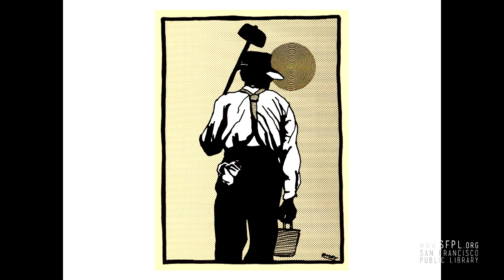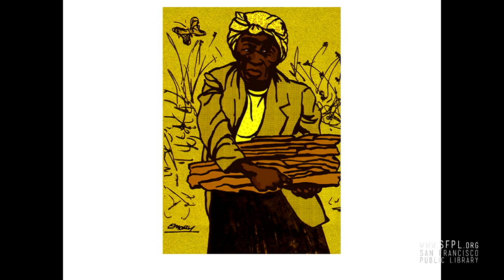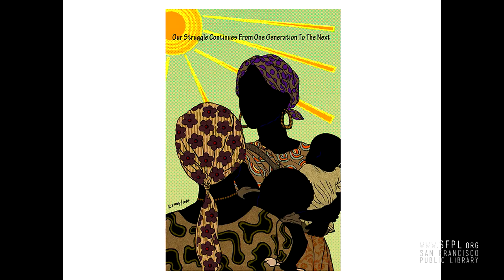This is showing that we were sharecroppers, and we worked some of the same fields and places that Latino Chicano farm workers work. They used to have buses come into different areas to pick Black people up and take them to work in the farms in the summer, all week long. Where were the farms? Down in the valley, the same place they are today. Here's sharecropper again. Here's a remix of the one you saw earlier, and it says, our struggle continues from one generation to the next.